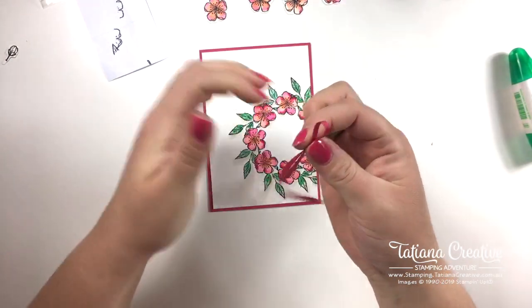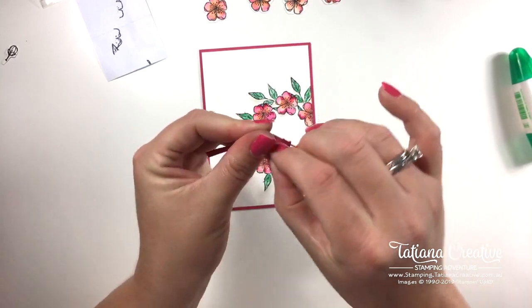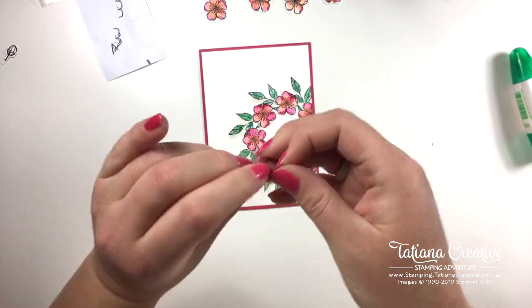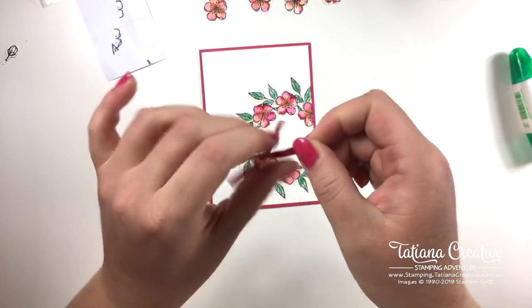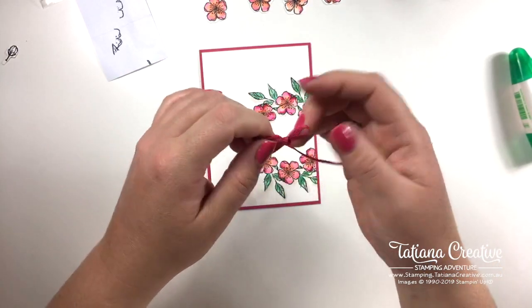Now I've got a piece of Lovely Lipstick ribbon here. And I think that'll go. I like to add bows. Don't ask me why, but the wreaths look super duper cute with bows.